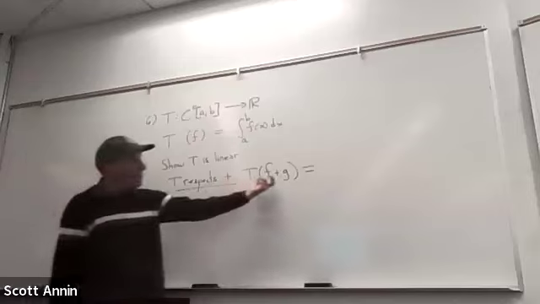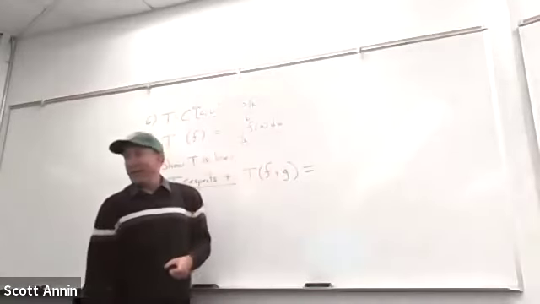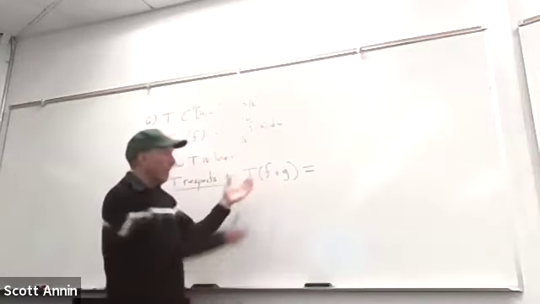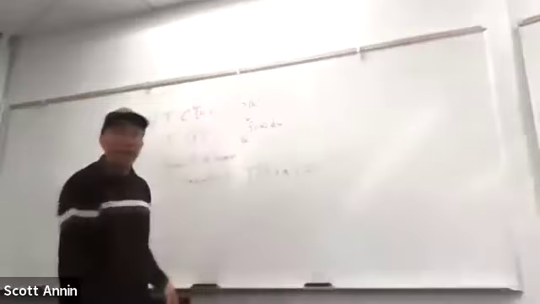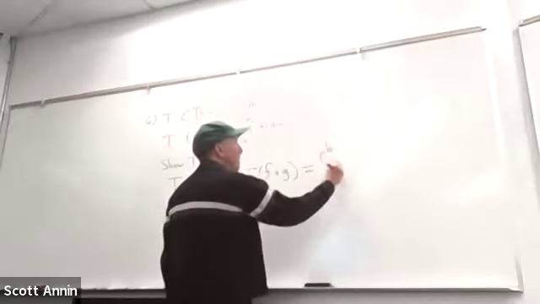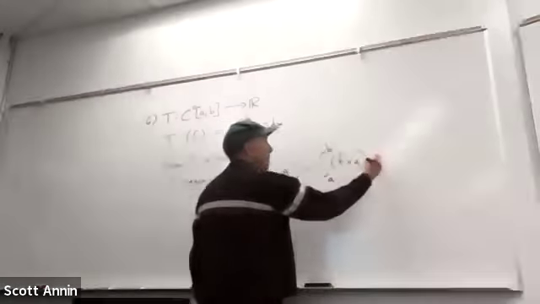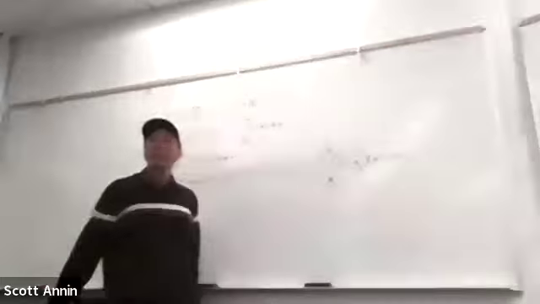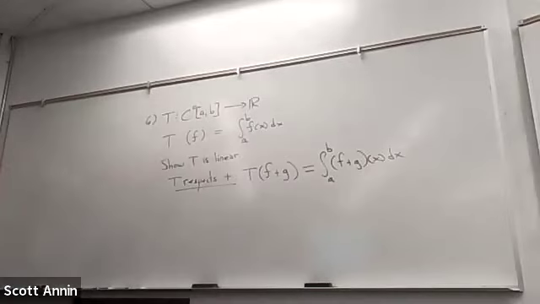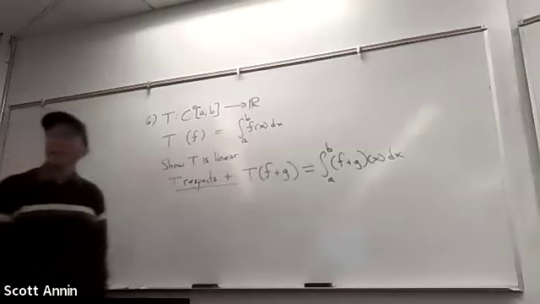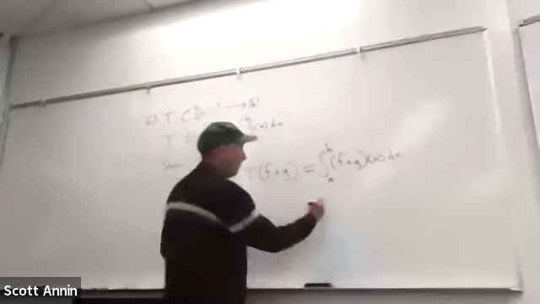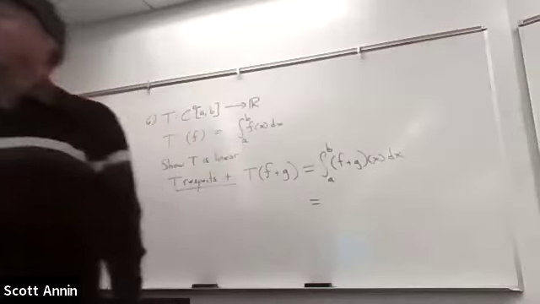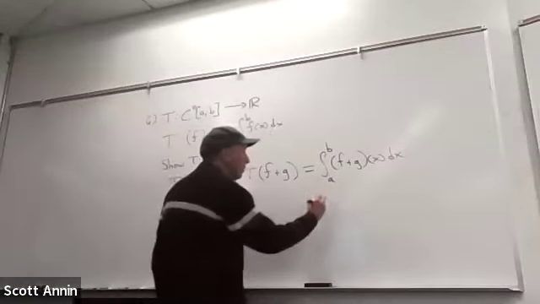Okay, first step is to add these two things together, but it's already added together because it's abstract enough that you really can't simplify that expression. So we can just go straight to the formula. So this is just going to be the integral from a to b of f plus g of x dx. Just literally put f plus g in there. And yeah, what am I going to do with that? Johnson? You can distribute the integral. Distribute this integral.